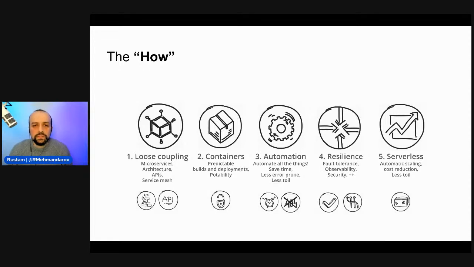The downside it brings is that instead of thinking of one container, one jar, you have to think of a bunch of small ones, all running in all directions. You need to keep an eye on them and make sure you have proper APIs to talk to each other, that they are talking to each other the way they're supposed to, that those that are allowed to talk can, and those that are not allowed don't. So there is a little bit of API management that you need to think about. Fortunately, we have things like API management, service mesh, OpenAPI, a lot of things that can help us with this, right? But that's the point. So first one is loose coupling.